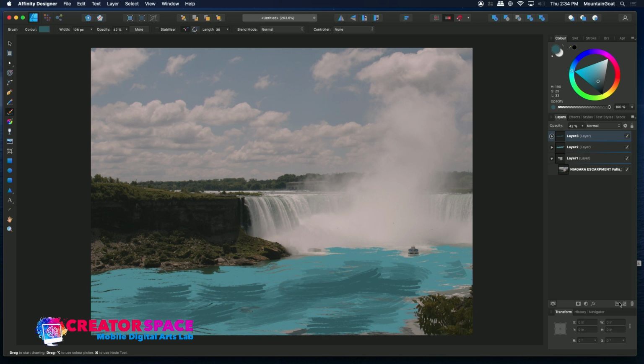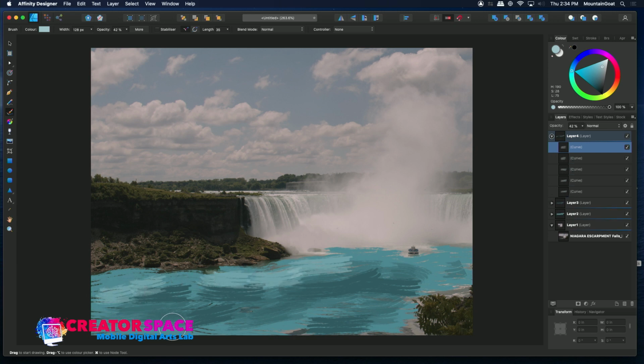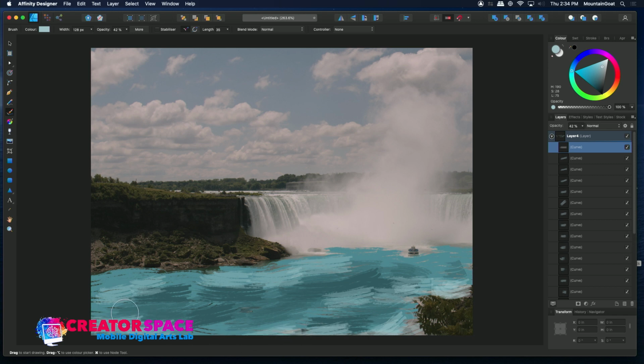And I'm going to create another layer. The reason I keep doing these additional layers is so that I can easily turn them on or off. So now I'm going to look at some blue-white highlights to get that idea of the sides where the water is foaming away from the falls. That's kind of fun. And I like this acrylic dry brush because I'm thinking of it as the rush of the water, right? You're really trying to get that spirit of the water and what it looks like.